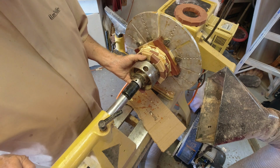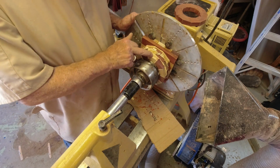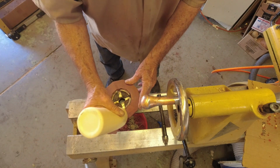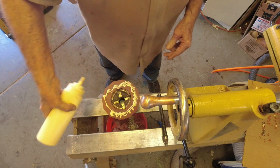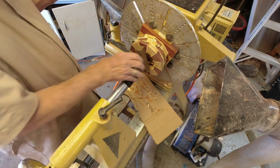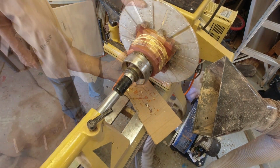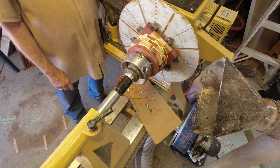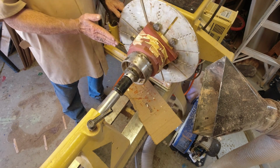This is a stepped process here where you got purple heart, purple heart, purple heart, and canary wood, and such. This one here is going to be a little different because there's no spacers in between, which means that it's a little bit smaller. I found out with an 1/8 inch spacer in a 12 segment bowl gives you about 1/4 of an inch larger diameter. Yeah, so this one here, it ought to run true, but it's going to run lower than what this here is, obviously. Yeah, you see it's running true. Straight this way, straight this way.